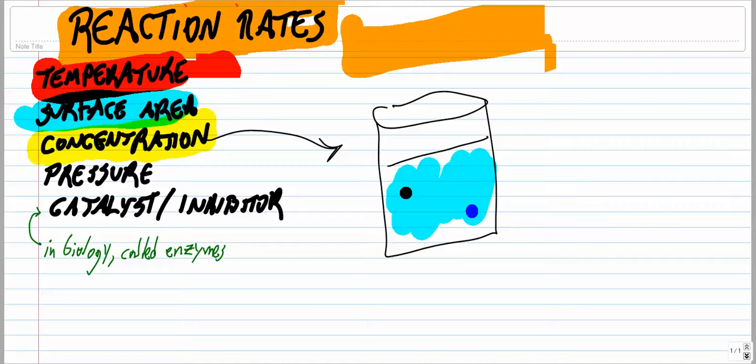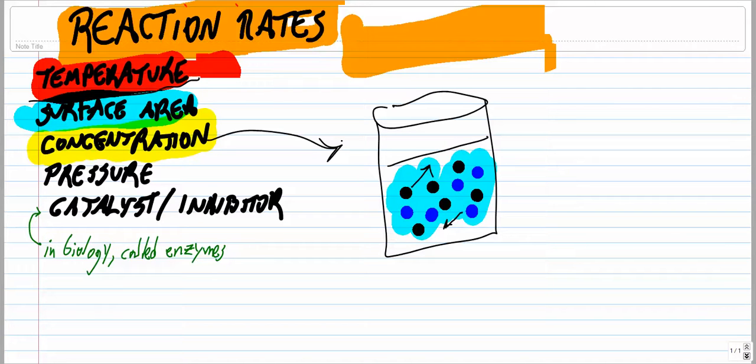So if these two guys were in the water and they're moving around randomly in the water, they're going to hit each other eventually, right? It sounds a lot like the temperature one, doesn't it? But what would be a way that we could increase the chances of this reaction happening? Well, if we added a whole bunch of these, the blue ones, or even if we added a whole bunch of these, the black ones, then what happens to the chances this reaction is going to happen? Well, the chances that they're going to hit each other are going to go way up.